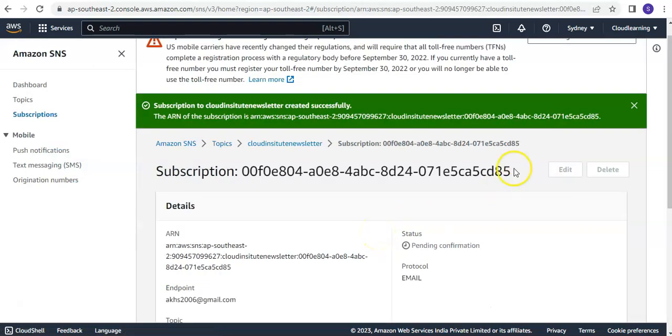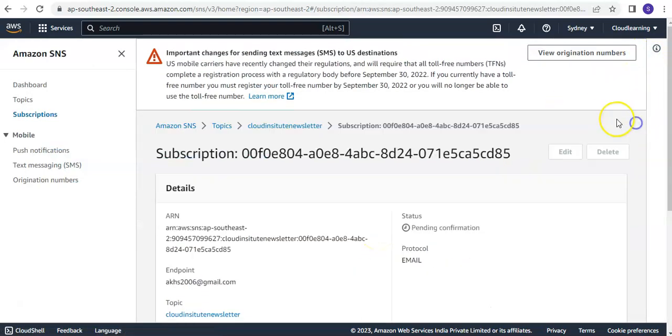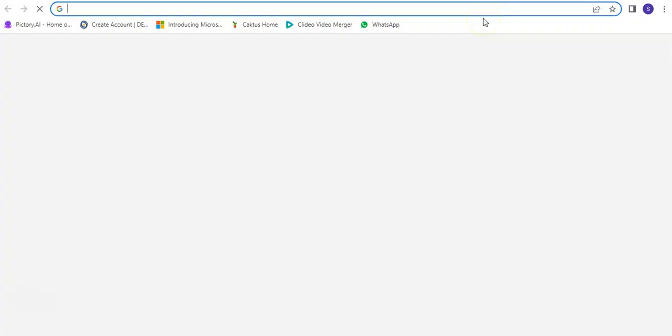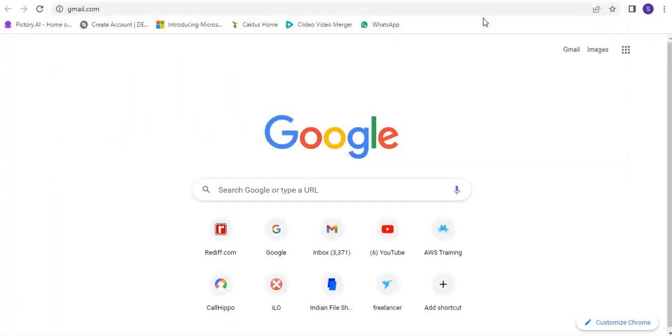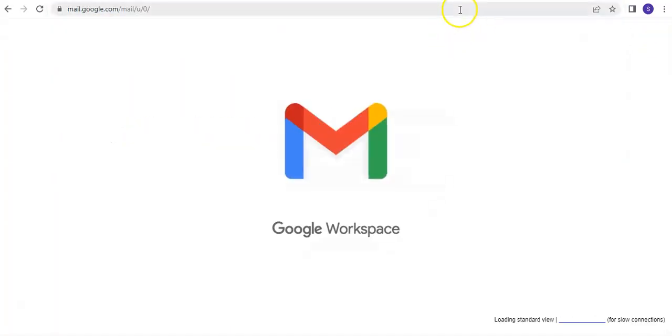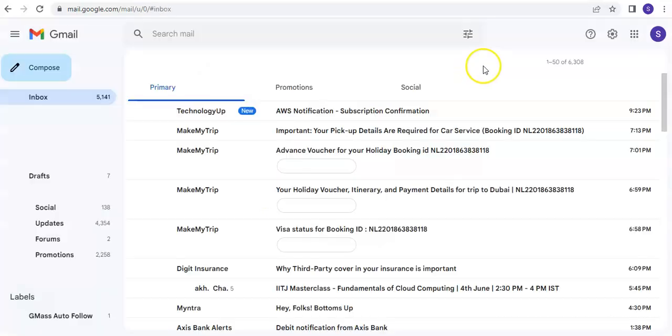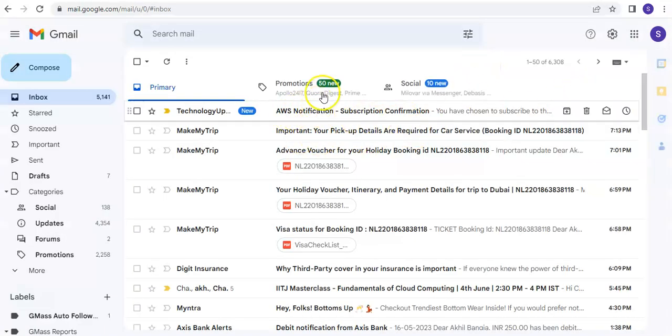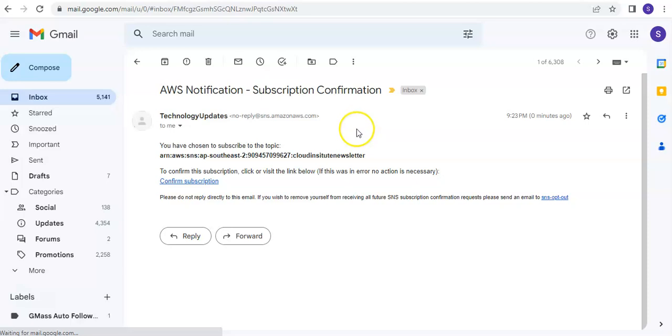Once the subscription is created, you get a notification on the email ID that has been provided for the subscriber. I'm going to open it up, and we need to accept the subscription. Here you can see the AWS notification, subscription confirmation, and we have to manually click on confirm subscription.